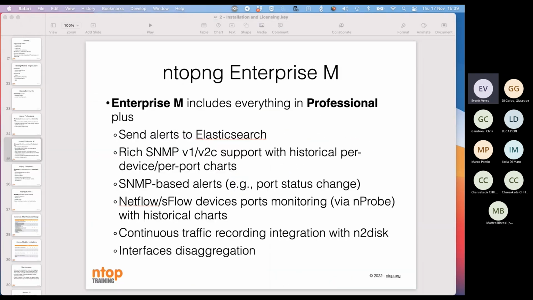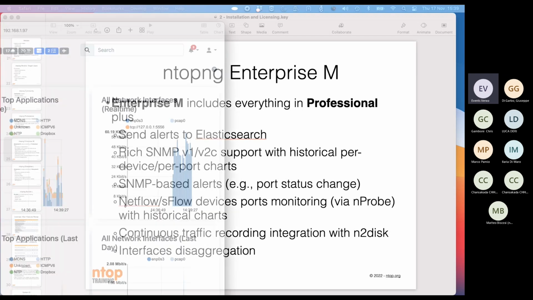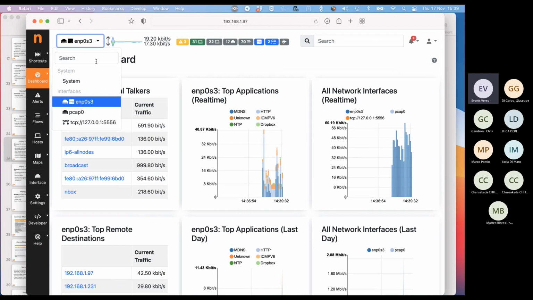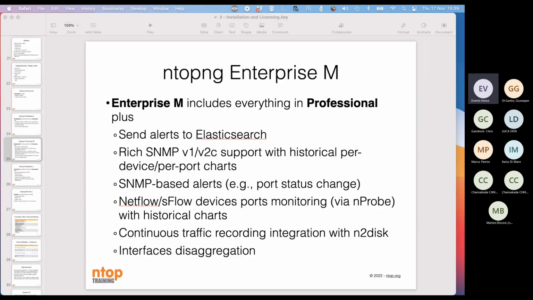And with the interface disaggregation, you can do this for VLANs, but also for other characteristics. So you can use, for instance, filters like BPF filters to define what is the criteria that you want to use to disaggregate the traffic. For instance, maybe you want to steer all the HTTP traffic on an interface and the rest of the traffic on another interface. So you can do this disaggregation up to layer 7.